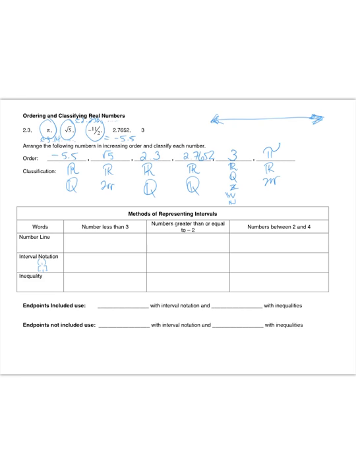As an inequality, we use inequality symbols. Greater than, less than, greater than or equal to, meaning we're going to include an endpoint, less than or equal to, meaning we're going to include an endpoint. So again, to stress, if we are including the endpoints, we would use for interval notation the closed intervals. We would use greater than or equal to or less than or equal to with inequalities. If the endpoints are not included, we would use open intervals, and we would use either the greater than or the less than symbol.